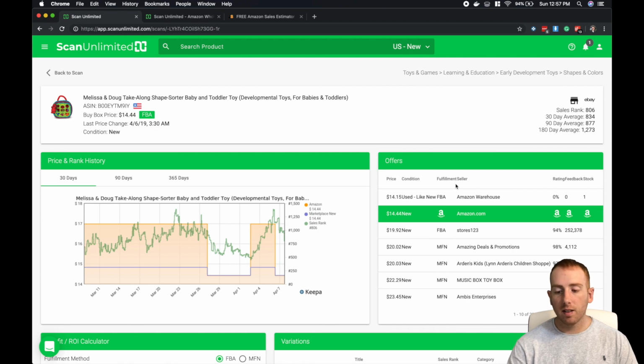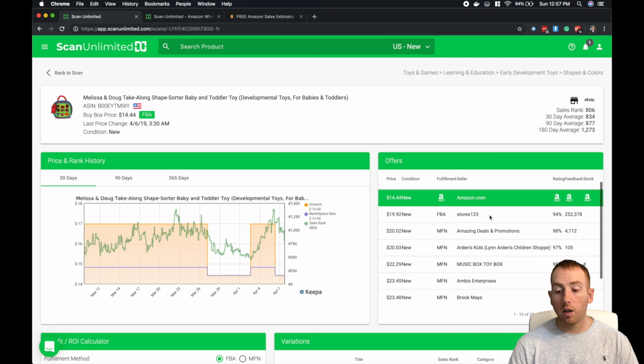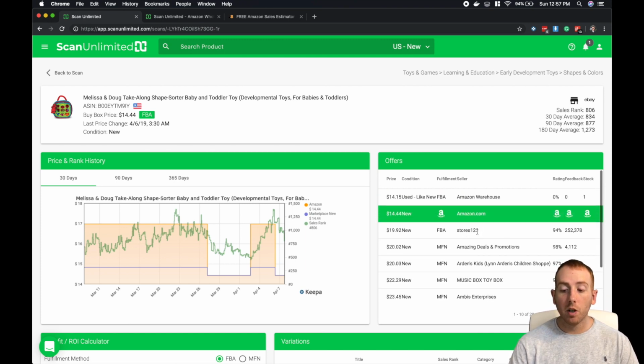So let's go into some of the new stuff. Seller name right off the bat is new. We still point out if Amazon is the seller, but now we also show all the third-party sellers. So you now have access to know who's selling at what price, and alongside that you also get the feedback count and then the rating. That's very useful when trying to figure out if you're going to be competitive for the buy box. Price is the number one factor of getting the buy box.